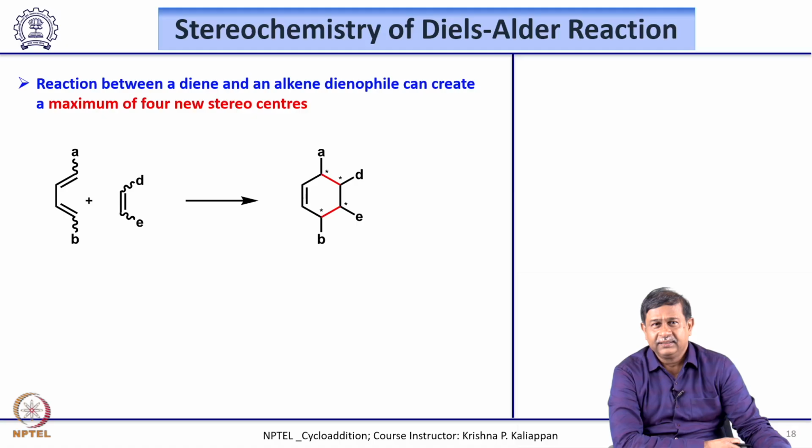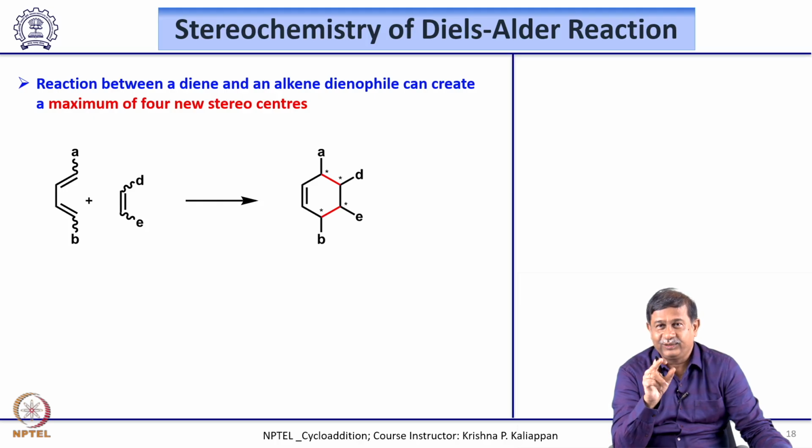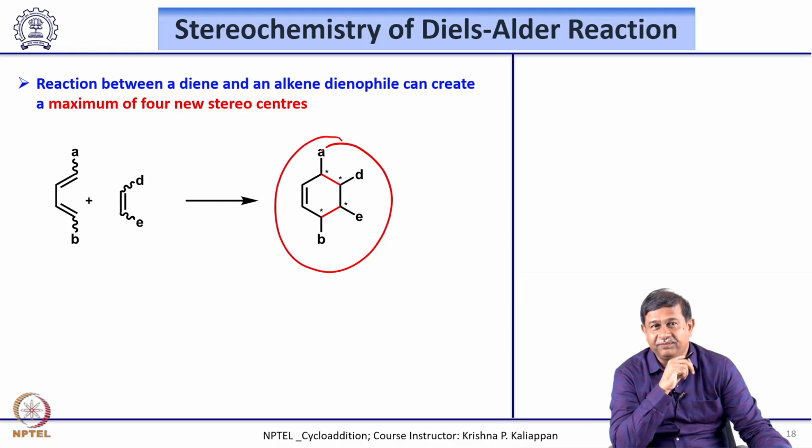In the last lecture I gave a few examples where we want to discuss the stereochemical and regiochemical outcome. So today we will discuss more about the stereochemical and regiochemical outcome of the normal 4+2 cycloaddition reaction. When we talk about stereochemistry, as you can see here, this reaction is between a diene having 4 carbon atoms and a dienophile having 2 carbon atoms. So in the process you see a cyclohexene being formed.